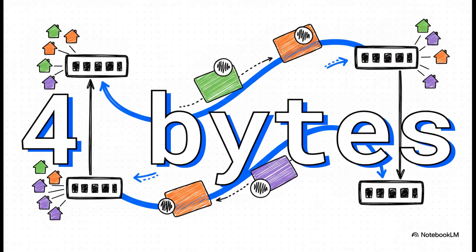And you know what's just amazing about this whole system? The efficiency. This entire brilliant sorting mechanism relies on adding just 4 extra bytes of information to each and every data frame. That tiny little 4-byte tag is all it takes to direct traffic across a huge, sprawling network. It's what ensures every single packet finds its way to the right home.